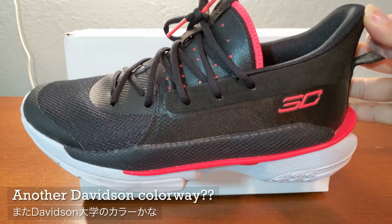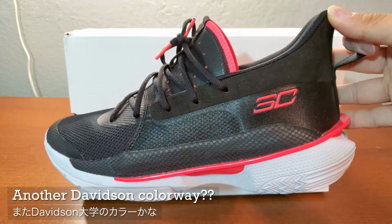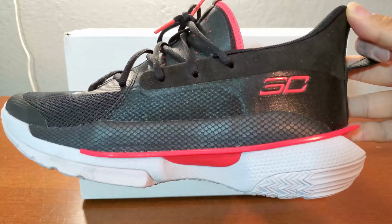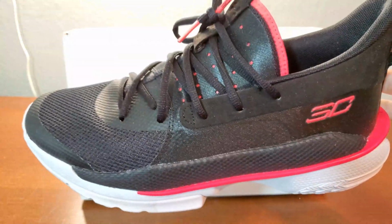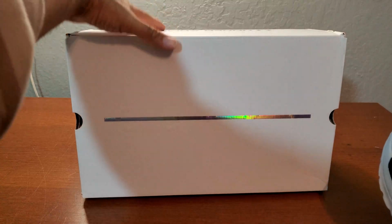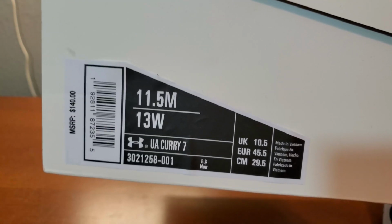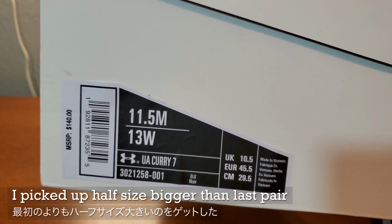It looks like another colorway for Davidson, but instead it's a white colorway with black base and a hint of red. And when I purchased this, I got size 11.5, which is half a size bigger than my original colorway.